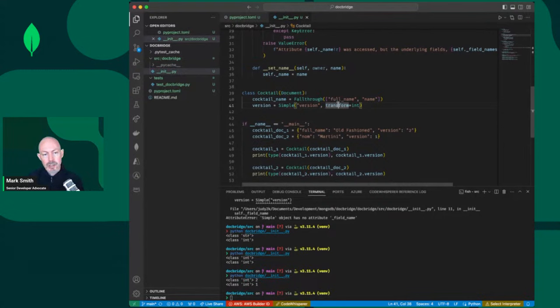My plans in the next few weeks are to build an automatic joiner. So we're going to implement the extended reference pattern in a way that's transparent to the user. Actually, I'm not sure it is the extended reference pattern, but you should never have more than 200 items in an array in MongoDB. It's just an inefficient way to store sequential data. So you want to start bucketing that up into different documents that you will then look up in order.